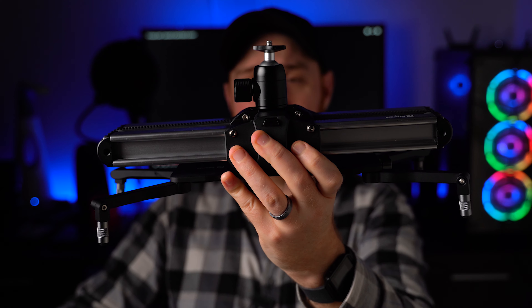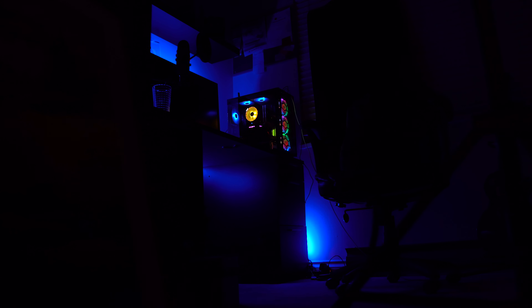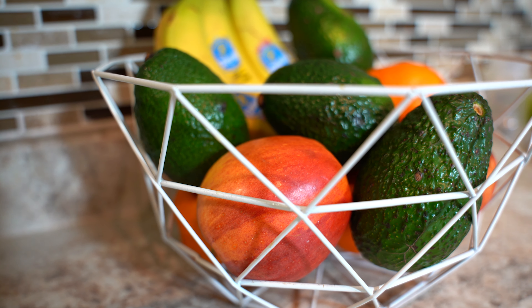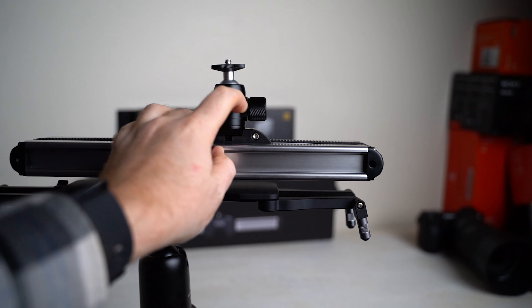The whole package is about $260. You can use this thing on an angle and really just use the weight of gravity — the weight of your camera — to get really nice, smooth, beautiful clips. It takes a lot of the time out of editing. For anyone who does a lot of video editing, time is money, and you want to get it right in camera. You really don't have to do much editing if you have a smooth shot right off the bat. Everything you saw at the beginning of this video — that whole sequence — was done without any editing or stabilizing, just thrown on the slider and moved a little bit.